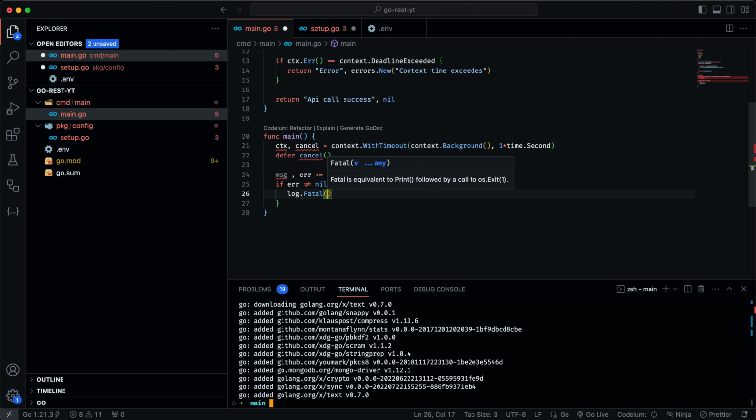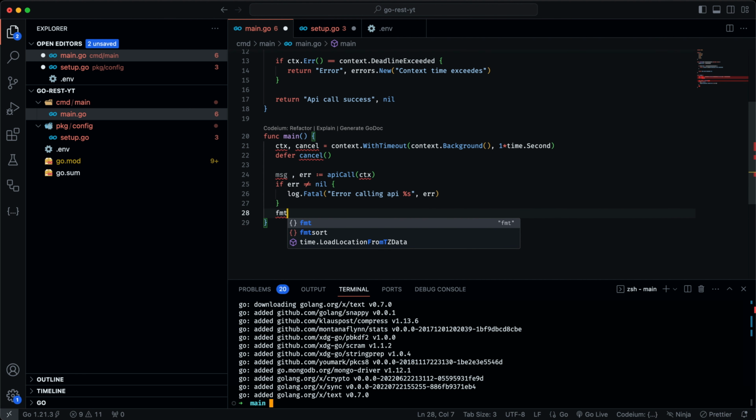This will log out the error message for me, error calling API, and I'll give it a string, %s, err. But if it's not an error, I'll just print out the message which is coming from the function.